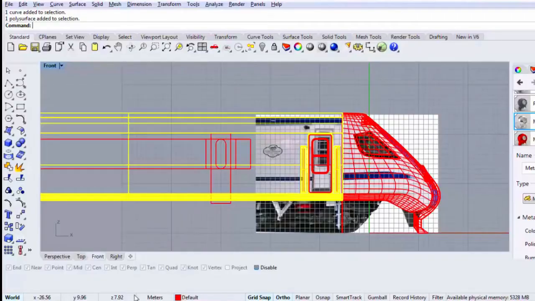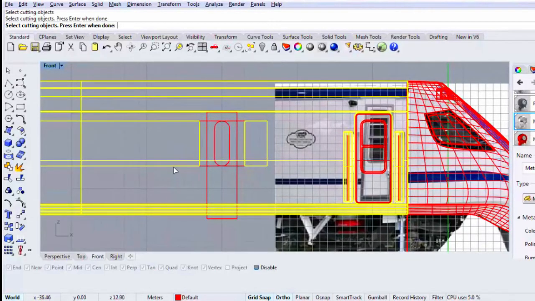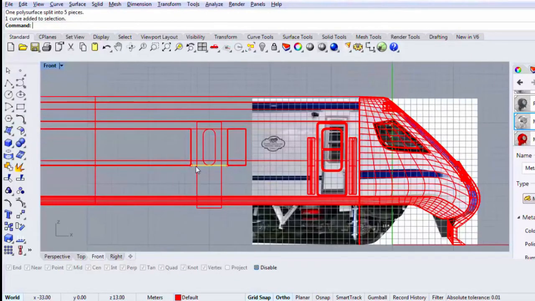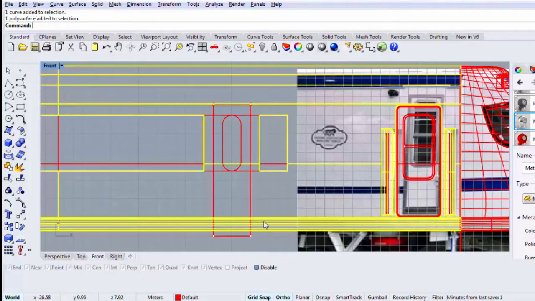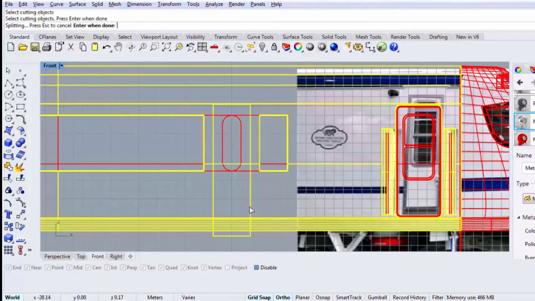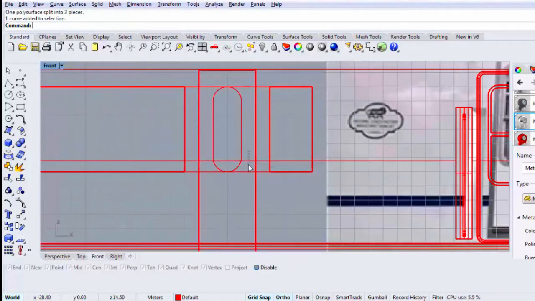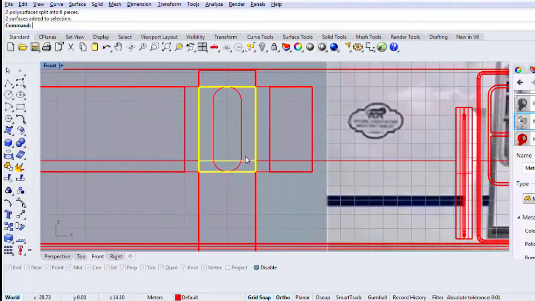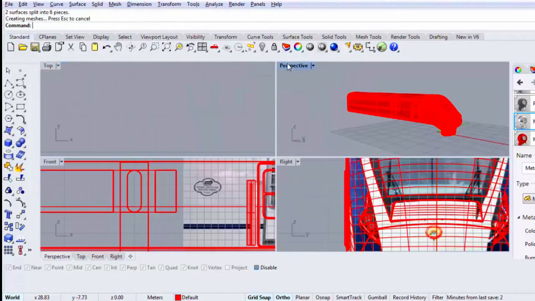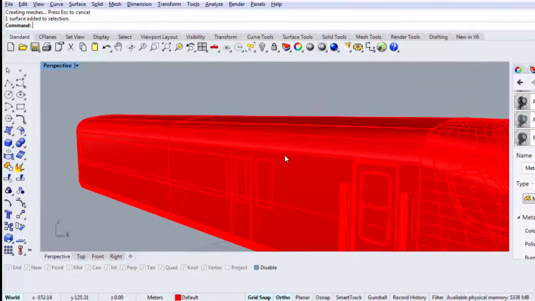First of all, there are no corners over here. So we'll be directly selecting this and trimming this and this from the plane. We are also going to trim this as well. We are going to trim these two surfaces with this also, and these two surfaces with this also. Hopefully everything is fine.